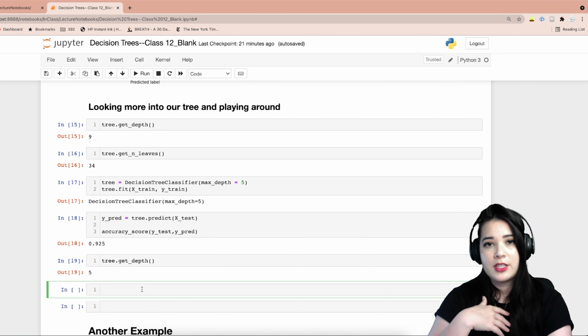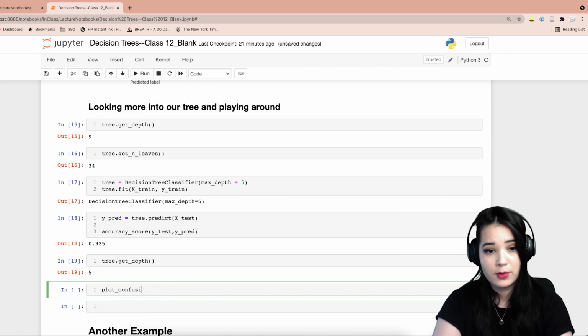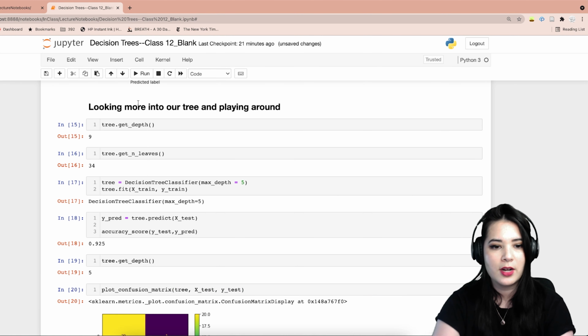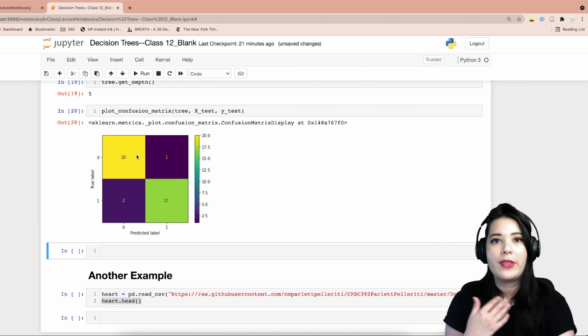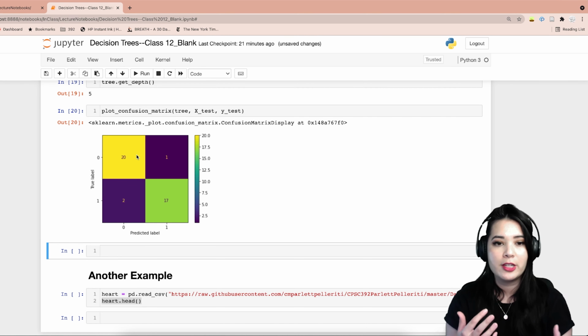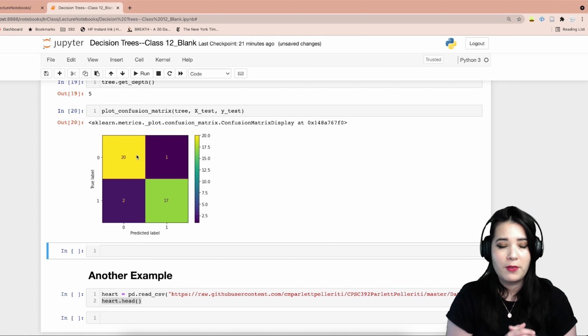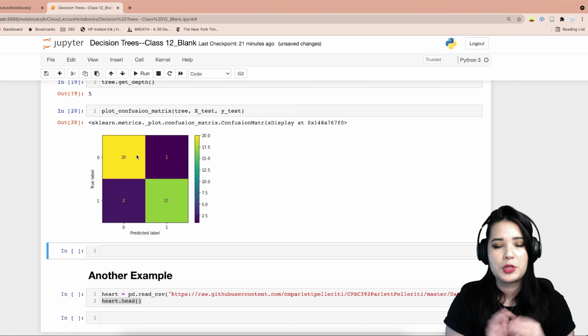Next, we've seen our accuracy score, but let's go ahead and look at our confusion matrix. So we're going to say plot confusion matrix, and we're going to give it tree, we're going to give it x test, and then we're going to give it y test. So let's look at our confusion matrix. Beautiful. So again, we're looking at that main diagonal to tell us whether we got things correct, which we most often did. And then we're looking at the off diagonal to see what errors we made, and we're going to check for any weird patterns. But again, I don't see any here. The errors are roughly balanced. The correct values are mostly balanced, and there's not like a single column or row that has all zeros. So I'm thinking that this looks pretty good.